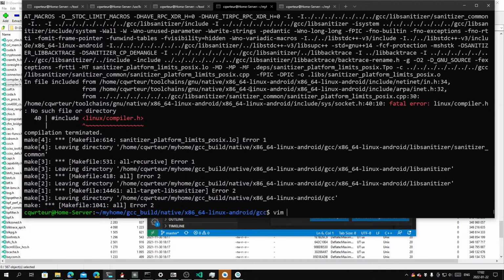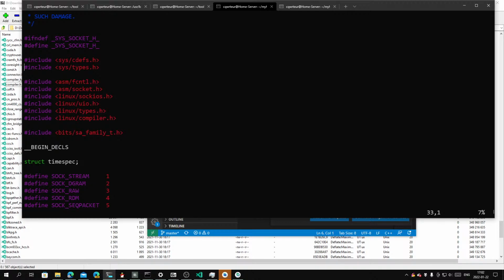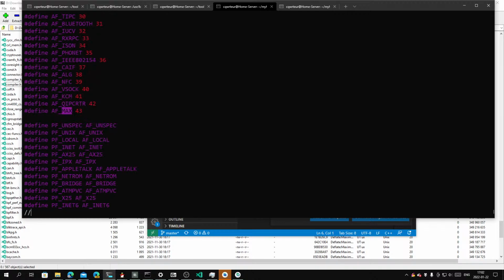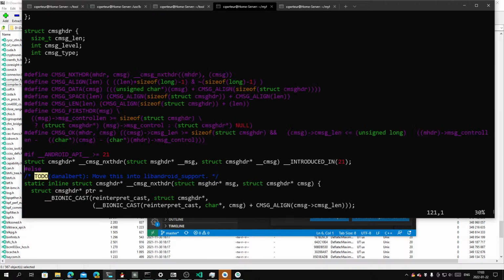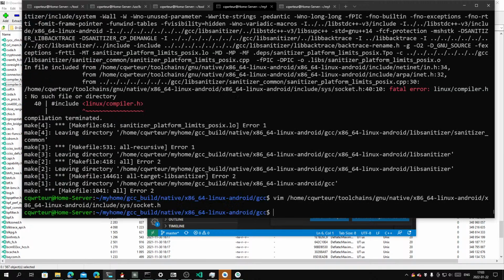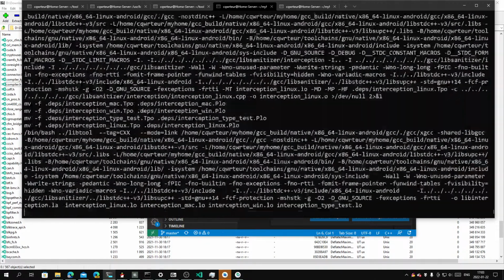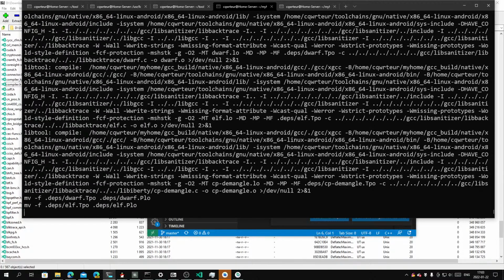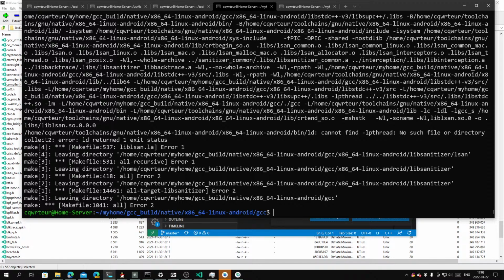I'm gonna check what's wrong with it. Better just remove everything with Linux compiler, right? We just undef it. What about it? Would that work? Probably gonna work, right? Yeah, it works. Just undef it, right? Oh, it looks like it recompiles everything in it. Yeah. So now we have the same issues we had before with pthread, right?